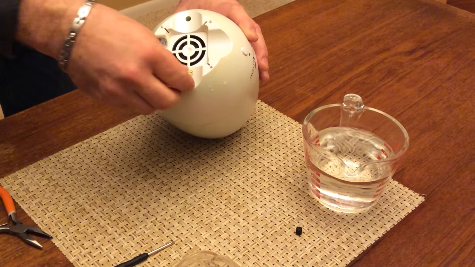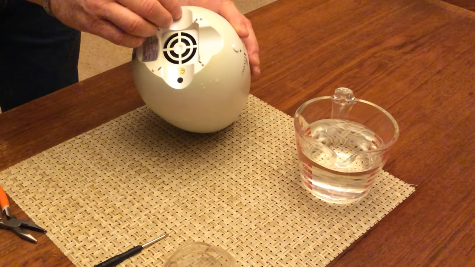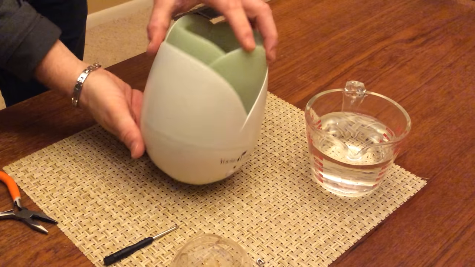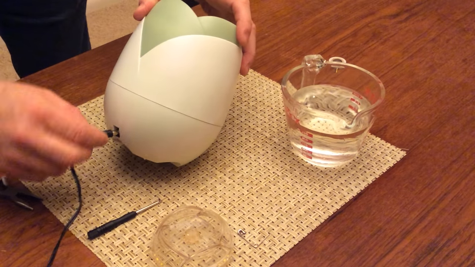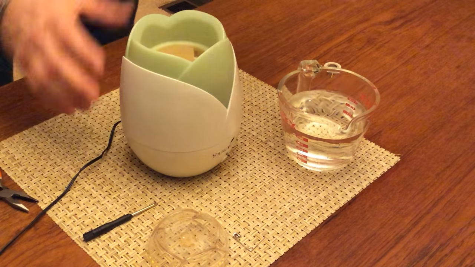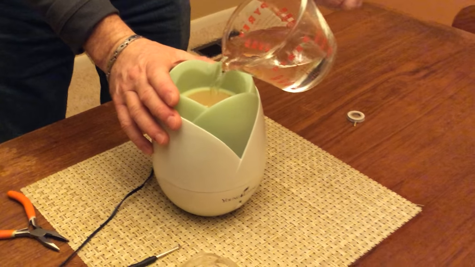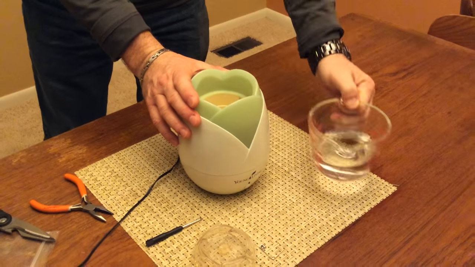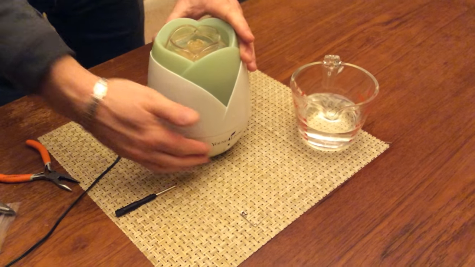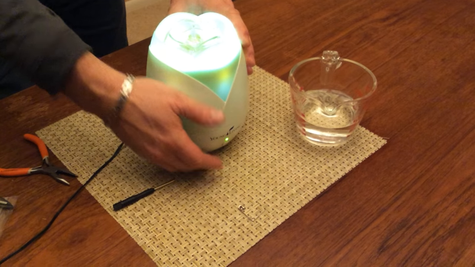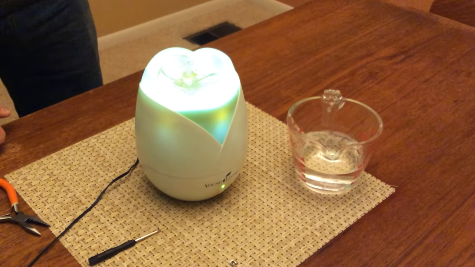Okay, reinsert these little foam pads if you'd like. If you want, you can leave them out, doesn't really matter. They just make it look pretty. And let's see, we'll put the power up to it, fill it up with water up to the line, you would add your oils, put the lid on, and then turn it on. There it goes.